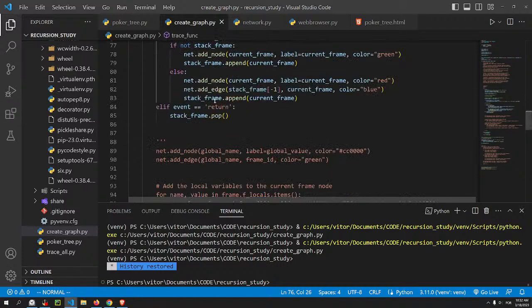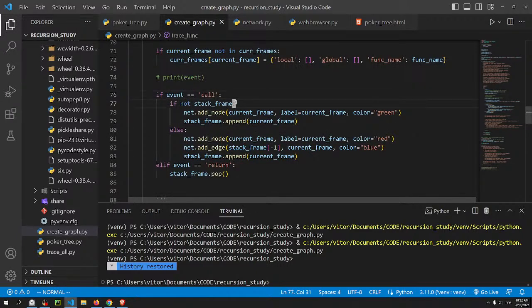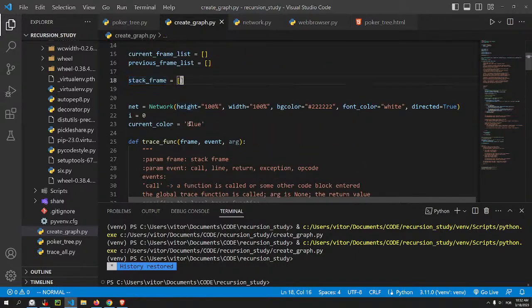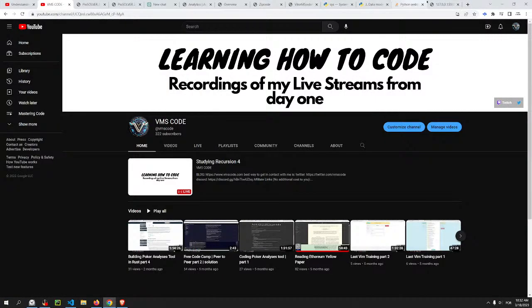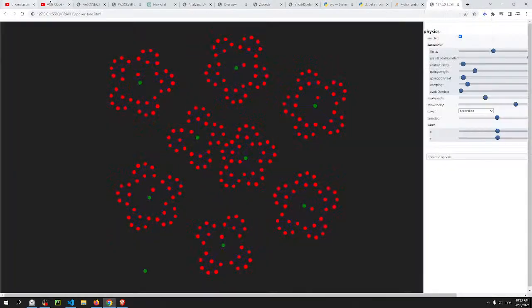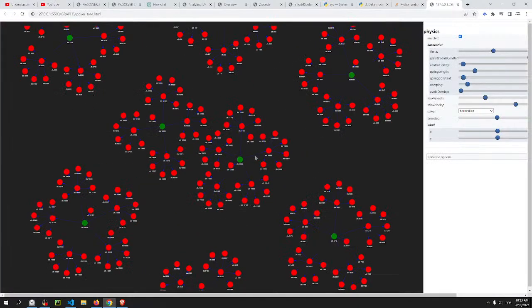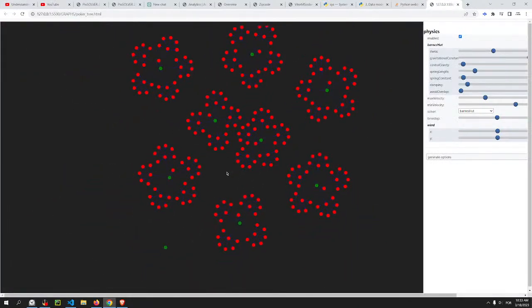What I did so far is make a stack here, and then I append the frames to the stack as they happen on the call. Once I get to the return events, I pop things out of the stack. But I think this is not 100% correct, and this is what I want to investigate now, because it's giving me this structure here, which means they are disconnected, and I think they should all be connected.